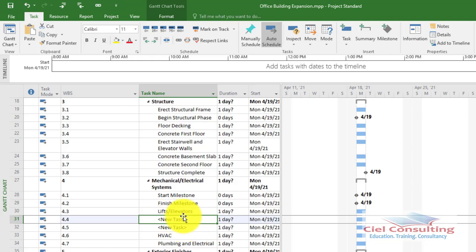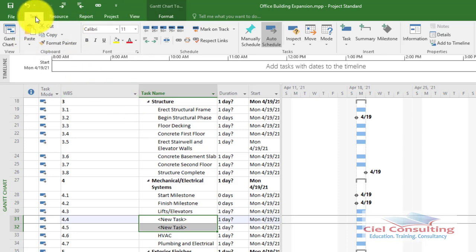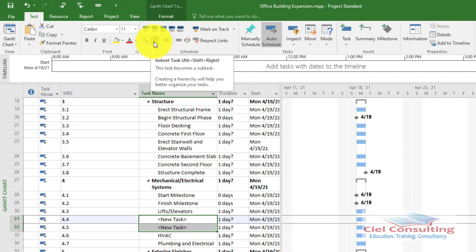Because these tasks are under lift and elevators, I select the 2 tasks. I hold down my shift button, click on the first one, and then arrow down and select the second one. Whichever way you choose to select it is fine. Within my quick access toolbar, you can see I have an indent task button there. But in case you did not add this to your quick access toolbar, within your task tab in the schedule group, you're also going to see the indent task button.